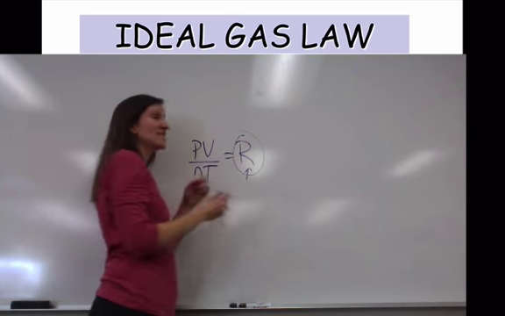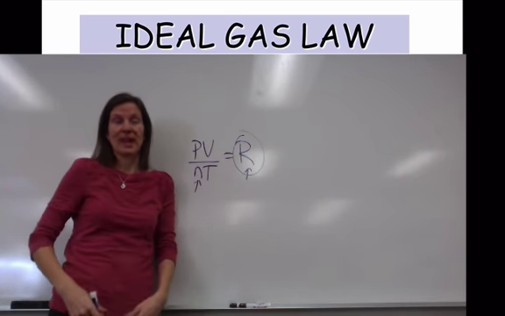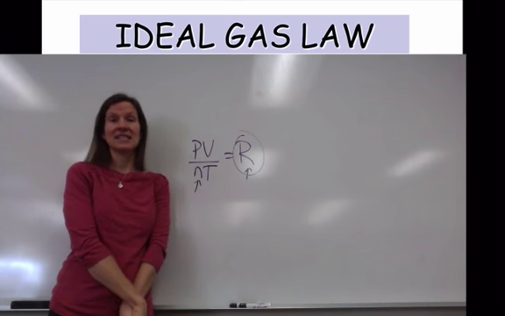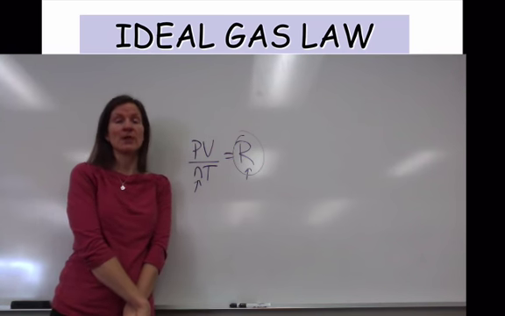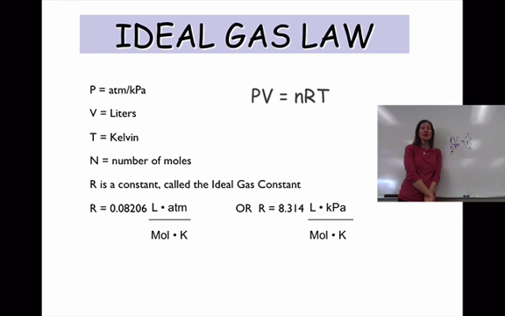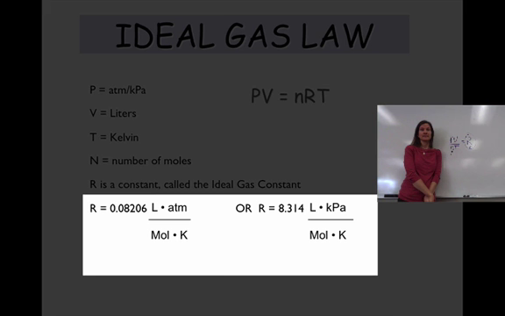Generally speaking, this is the number that throws people for a loop. I don't know why. Okay? A constant is a constant is a constant. It's just a number that you will use for every single ideal gas law, and it's used in order to have your final values be correct. Okay? Without the R, your values would be off by a factor of 0.08206 if your pressure is measured in atm, for example. So I'll always give you two constants on your test, one R that's measured in atm, one R that's measured in kPa, but either time all the rest of them will be measured the same way.